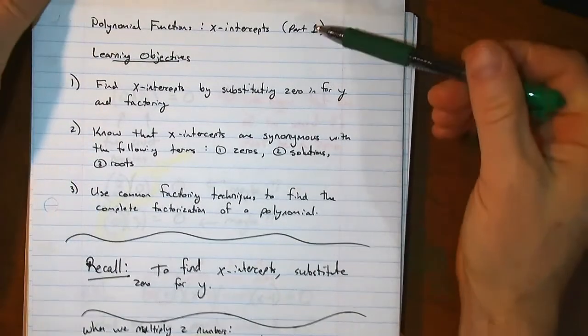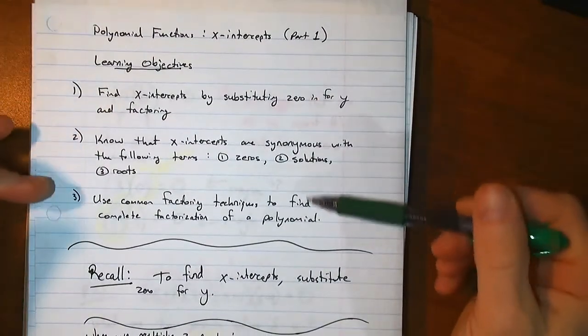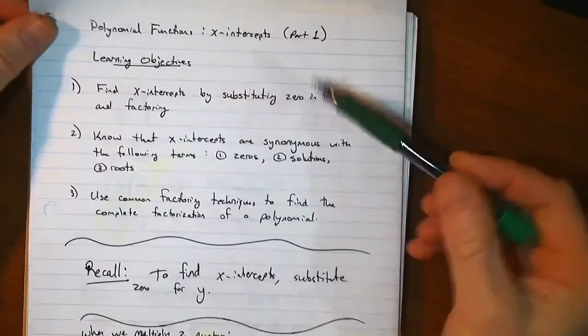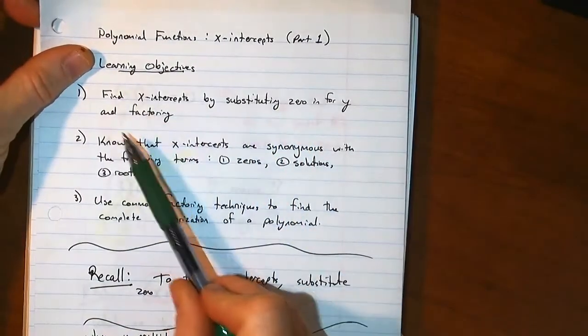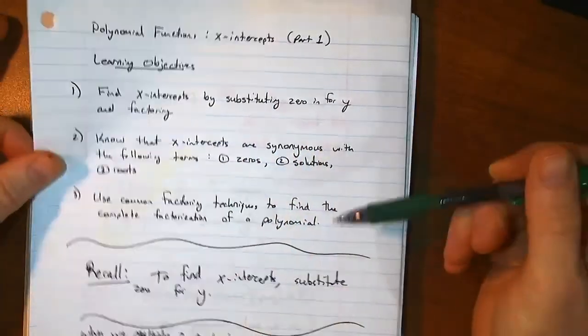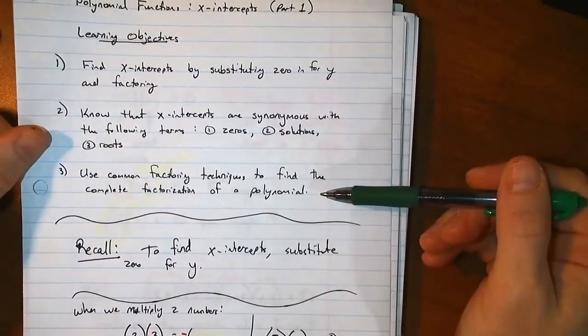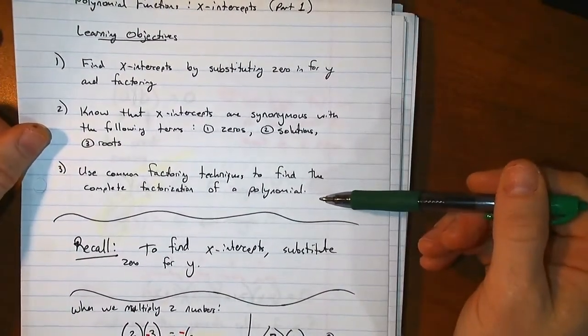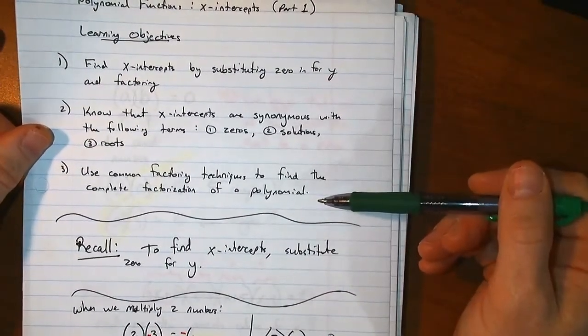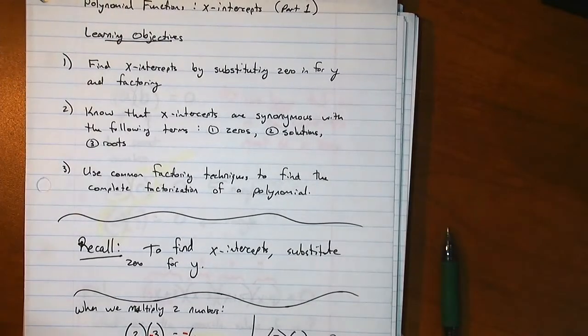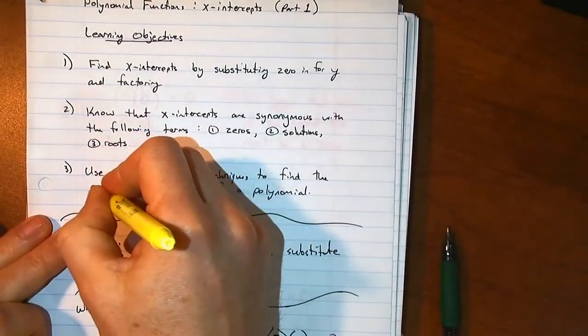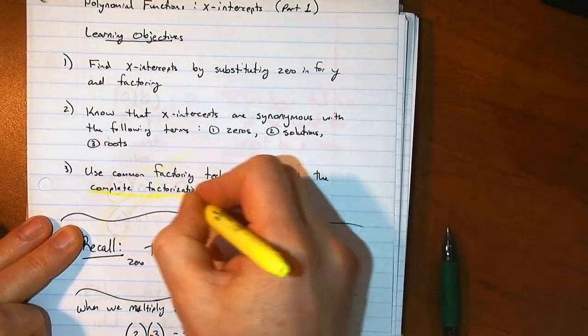For this video, part 1, this is where we're going to stop with this overview of why these things work. And then I'm going to make some more videos where we go back and we review the factoring techniques that we've learned previously in our class and get to the point where we're comfortable with the idea of a complete factorization and what exactly that is.